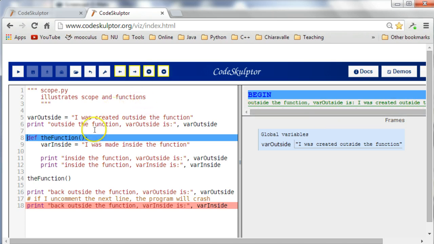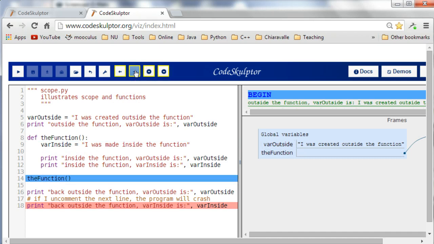So let's see what happens now. Now the line that we're about to execute is def, the function, so defining this function. So let's see what happens. Okay, so now what happened was we created another global variable called the function. So the first global variable we created was just this regular variable that we created by giving a variable name and then equals and setting it to some value. Here we created a variable by defining a function.